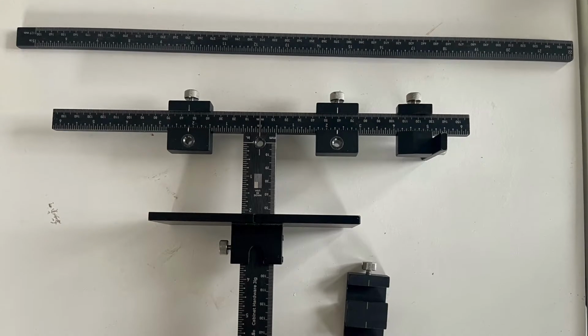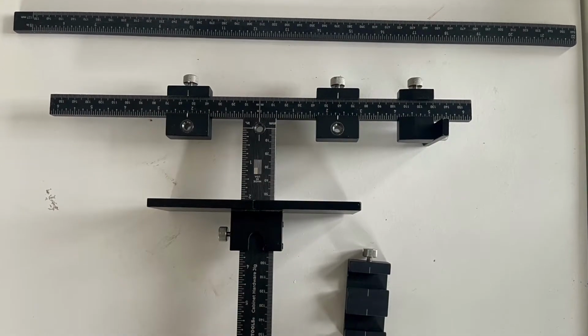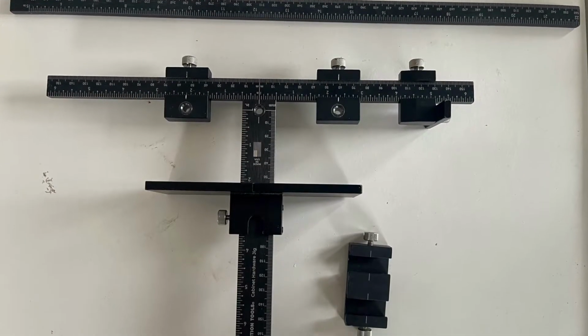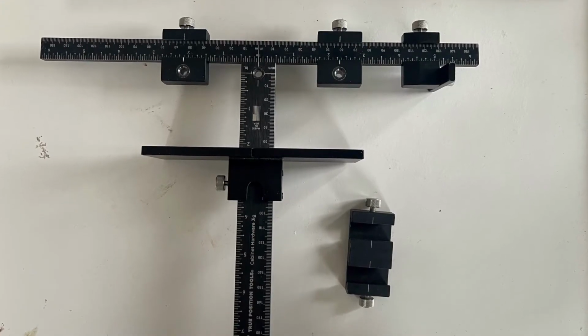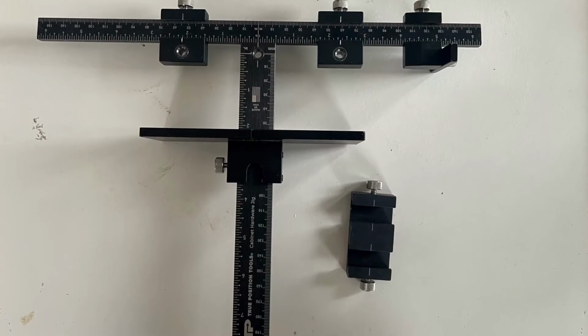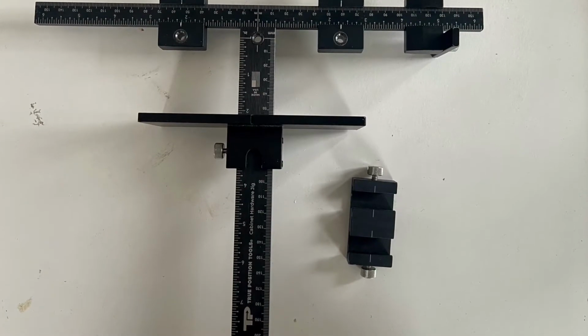To drill handle holes, we use this True Position brand jig. It is very versatile and makes the process quick, easy, and accurate. It is also, however, rather delicate and expensive, so please take care when using it and keep it well protected and clean.